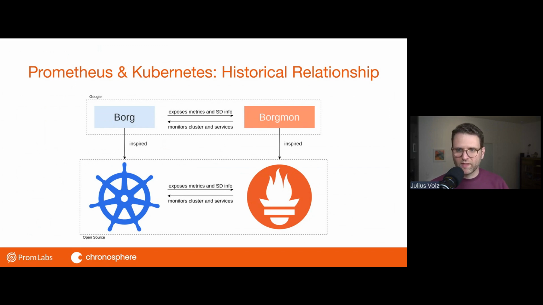But then both of these internal implementations got open source implementations, or ones that were at least inspired by the internal ones. So Borg inspired Kubernetes. That was directly done by Google itself. And at a roughly similar time, but without any coordination, we at SoundCloud created Prometheus, inspired by Borgmon. So there's a good reason why these systems interact pretty nicely with each other. And when we fully published Prometheus, that was also the time when Kubernetes started to become big. And they pretty quickly added support for Prometheus as well.